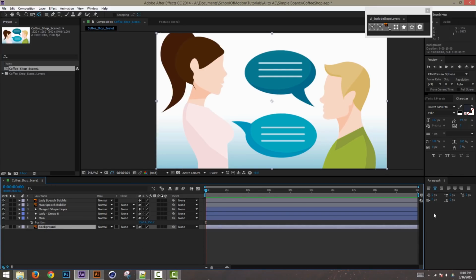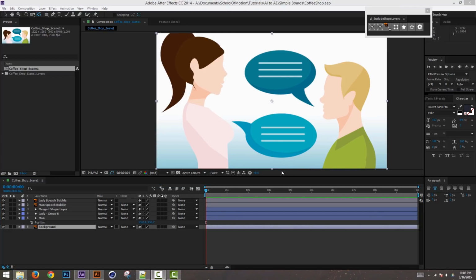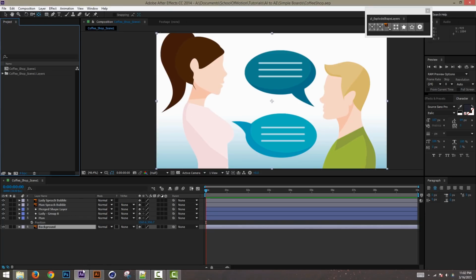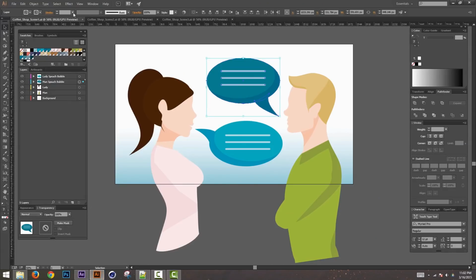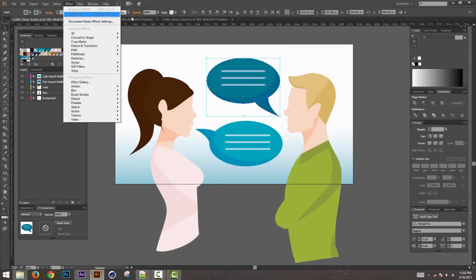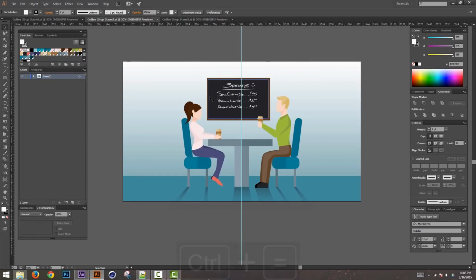Alright, so now we're going to move into file 2. In the second file, if we don't want to do all of this work, re-prepping our file over here in After Effects, we're going to actually prep it in Illustrator and think ahead and plan what it is that we want to animate. So we are going to abandon scene 1 and open up scene 2. Oh, I have scene 2 already open. Perfect. So here's scene 2.